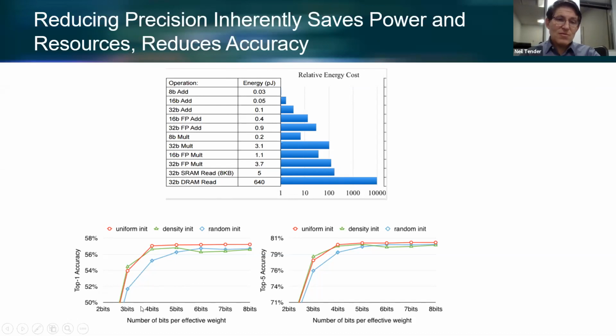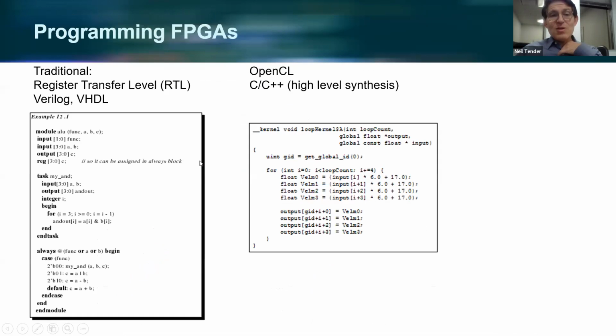The fewer bits you use, the lower accuracy you have in your model. This is a chart showing some examples of that. If 8 bits is pretty good, then 7 bits is not that much worse. You can go all the way down to 5, 6 bits, and it's not so bad. But if you start to drop down to 4 bits or 3 bits, performance really drops off noticeably. And by the way, some of the embedded devices like the Google Edge TPU that I'll talk about in a minute use fixed point as well. So it's not exclusive to FPGA, but the FPGA does let you really customize the degree of precision that you want to use.